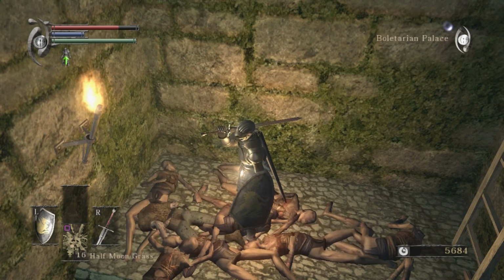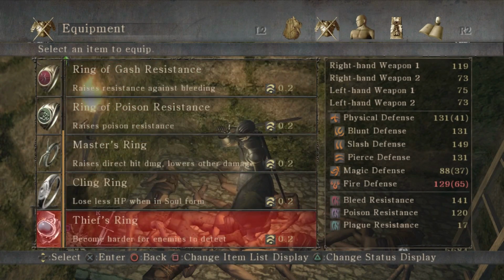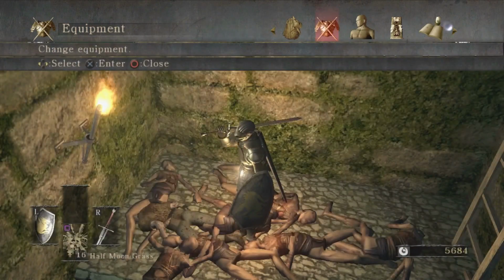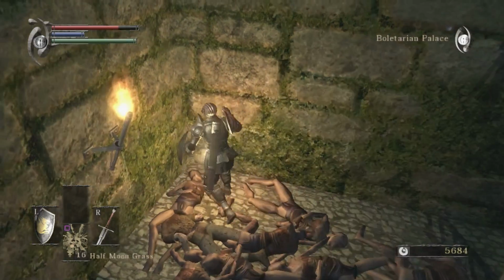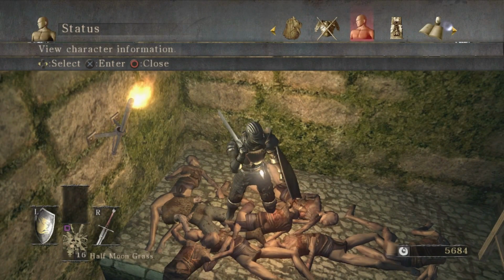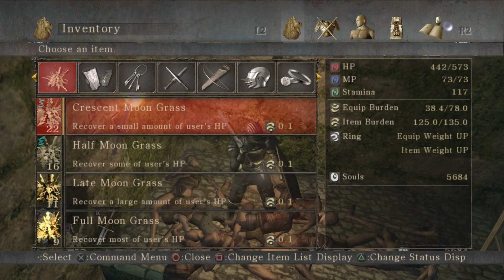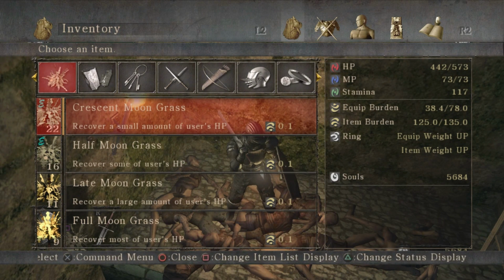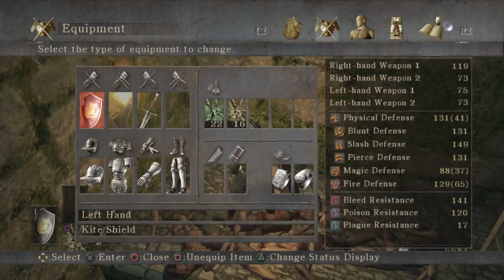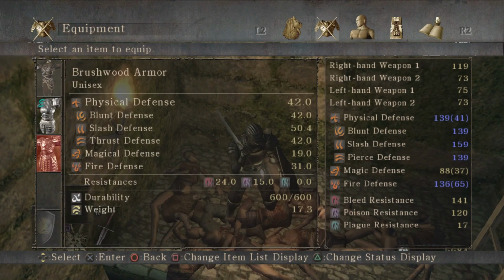There's the brushwood set, and here's say hello to that problem I was telling you guys about. Alright, let's put on the Ring of Herculean Strength and see if I can pick these items up now. I practically stripped my character of all items, didn't I? I already got rid of my upgrade items? Even though I stripped my character of half their stuff, I managed to break through the item burden limit because the items are so heavy in this game. 17.3 just for the chest piece.